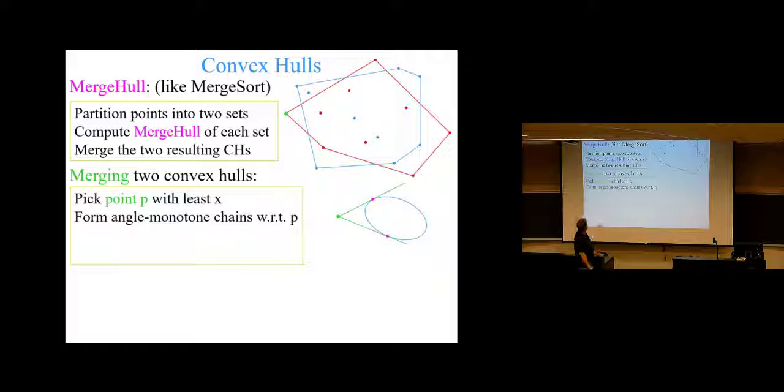And once you find these two tangents, you know that the polar angle sorted order of all these points in this chain here go from low angle to higher angle to higher angle to higher angle, all the way to the top angle of the top line. So all the angles there will go from low to high. And the outside chain, a similar phenomenon will occur. But let's just look at this chain, and it goes from low to high. The outside chain is the same thing. It goes from low, and if you keep creating lines here, it'll go higher and higher polar angles until it reaches a maximum there.